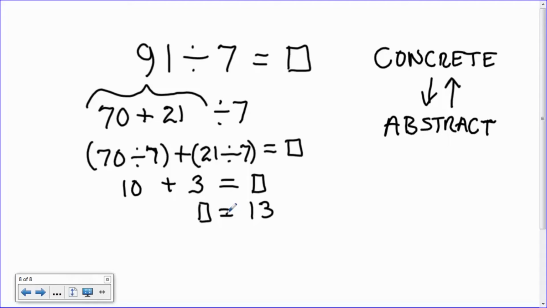So this is called decomposing the dividend. I separate the dividend by addition into components, each of which are friendly with respect to the divisor. And this strategy works very well, up through the numbers that the kids are comfortable with in their multiplication tables, which is 12. But when you get bigger numbers than that, we'll need another strategy. So it works best to use decomposing the dividend when the divisor is single digit.